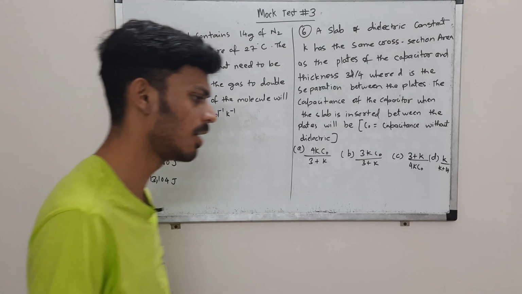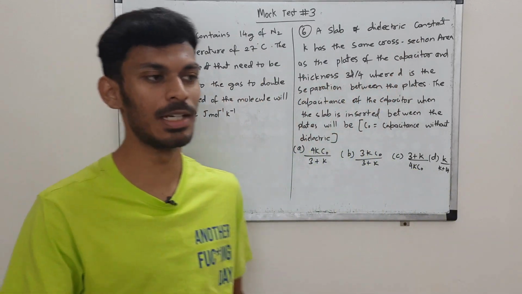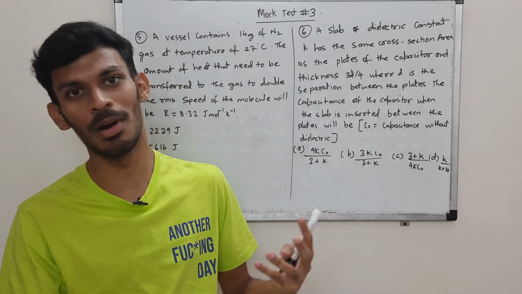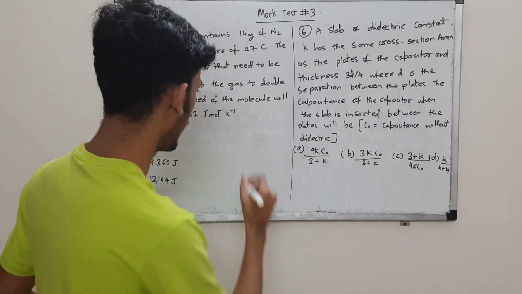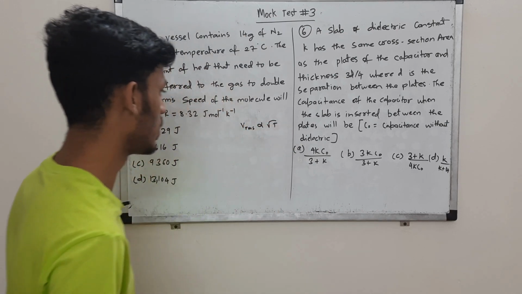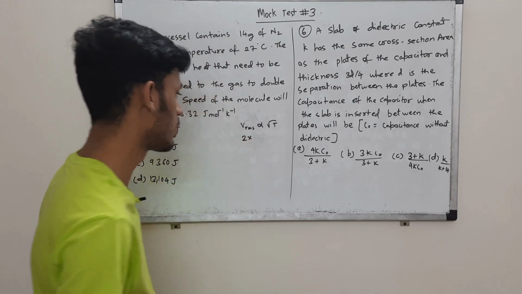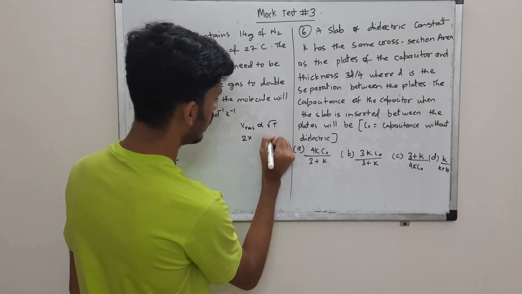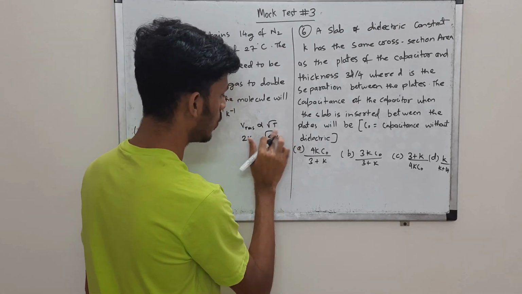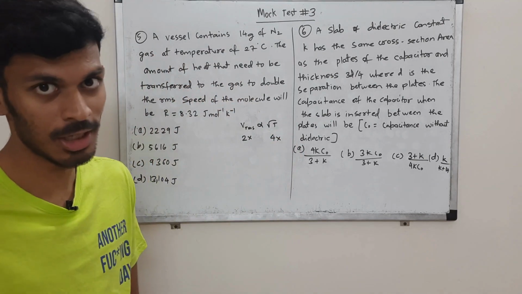Now the RMS speed, you might know, is proportional to the square root of temperature. RMS speed is given as the square root of 3RT by M, where 3, R and M are constant. So your RMS speed is directly proportional to the square root of temperature. If you want to make the RMS speed double, the temperature should be made 4 times, since the square root of 4 is 2. So the temperature should be 4 times the original temperature.